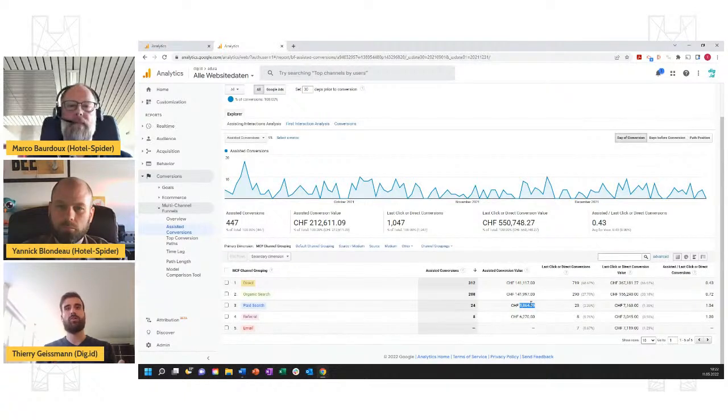That's very interesting when it comes to social media generated revenue, because in the hospitality industry it's normally not the last click conversion. It's always an assist. It's a channel which inspires people, and the same, for example, with the newsletter. So if you would like to analyze the data and the return on investment of your marketing spend, not only ad spend but also the manpower you invest, always have a look at this overview to see the effective return on investment for the different channels.